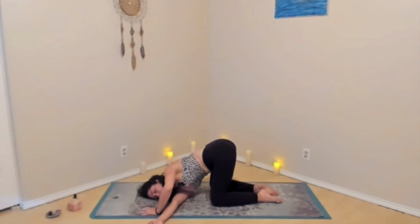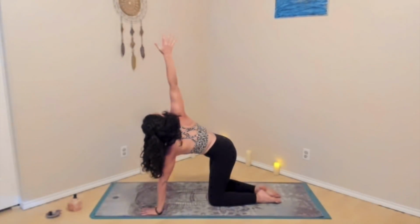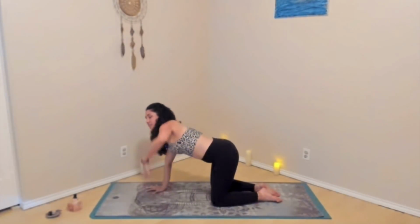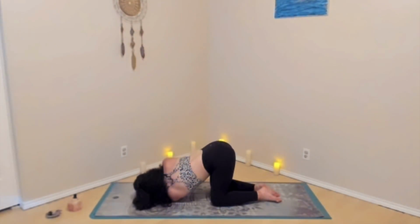One more big breath. On your inhale, slowly press, lift on up, right hand sweeps up once more. Exhale, right hand comes down. Same thing, other side. So inhale, left hand reaches up. Exhale, down and across, set the shoulder down, side of the head comes down as well.